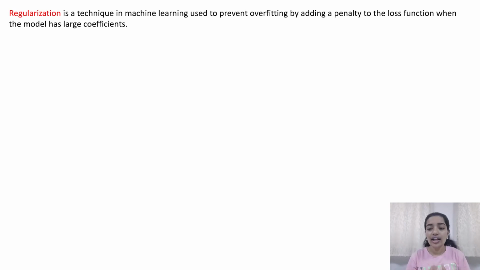So basically regularization is a machine learning technique which we use to prevent overfitting. We have already studied what exactly overfitting is. When overfitting increases, obviously the variance will increase. Mostly, when we don't want our model to overfit, it's because the model becomes very complex and starts learning from unnecessary things, which is not an ideal situation. So for that reason we use a technique called regularization, so that we can prevent overfitting.